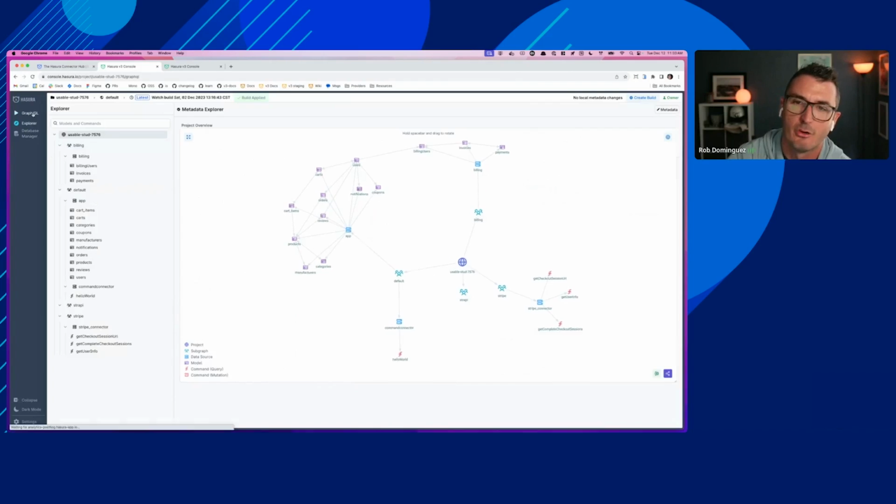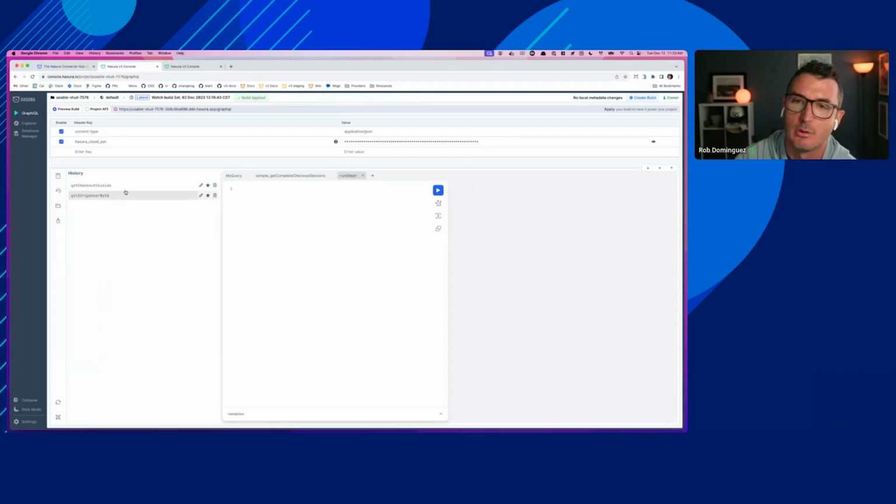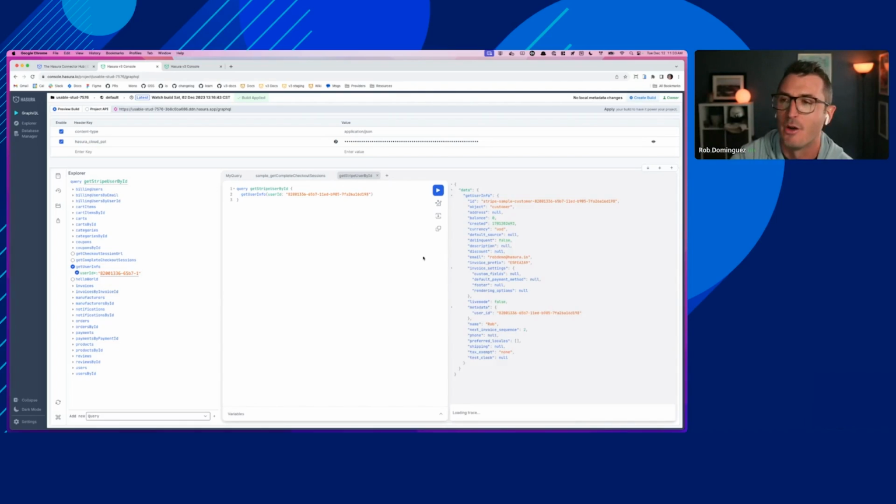That means that in the front end portion of my application, anybody who's dealt with Stripe and checkout sessions knows how difficult it would be to orchestrate all of this. I can actually make a query directly in my API. So I can say get Stripe user by ID, and I can pass in that value and get all the information returned about this particular ID. It's waking up right now, which is why it's slow. So we'll give it just a second. And then the next query that we'll make will have a lot more detail. So we see that this is all coming directly out of Stripe, but it's being returned as a portion of my API. So it's part of my supergraph.